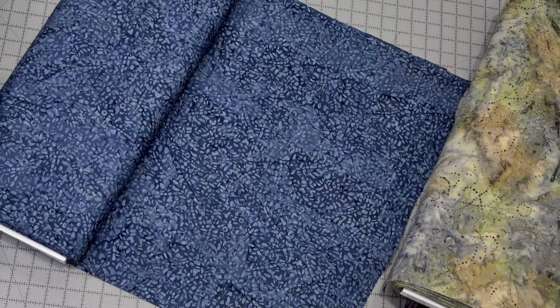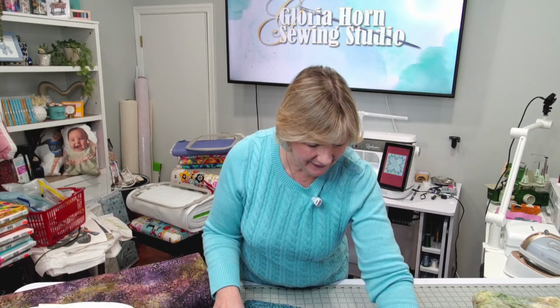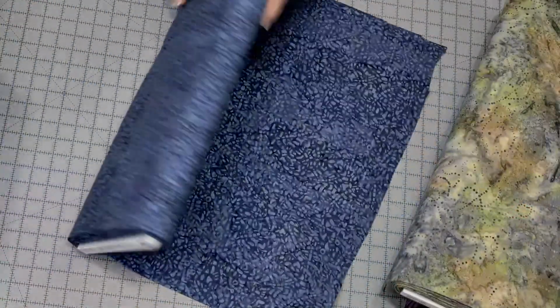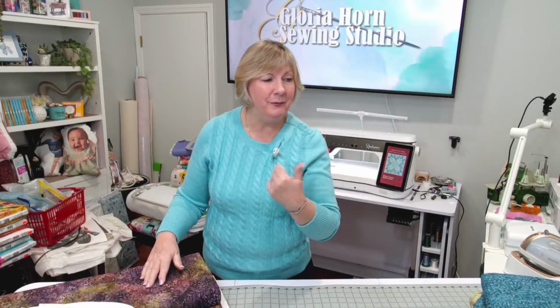Next one is, they call this one Spots Blue. So this is called Plum Bouquet. I think the whole line, let me make sure. Yeah. So guess what, Kate? I think more of this is coming. So I think this is just the first box of it, and probably next week we'll have something else, and we will design some projects for this too. So here is the blue. I just wanted to run through these, and then we'll get into the bargains.